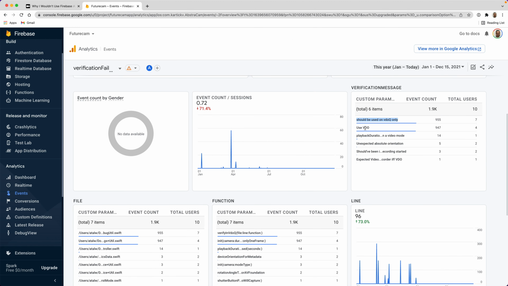And in fact, use video comes high. And when you notice this trend, firstly, all of them have low user count. So none of them is really a problem. The reason I'm looking at users is if 99% of your users are having a great experience, it's a good thing. Maybe for the remaining 1%, the app always crashes or misbehaves. That's okay. But if the same errors were distributed uniformly, perhaps you would find a greater number of people abandoning the app. So yeah, you'll have to figure out how you want to interpret this. Maybe what I said isn't true, but this is just data that you can interpret however you want.